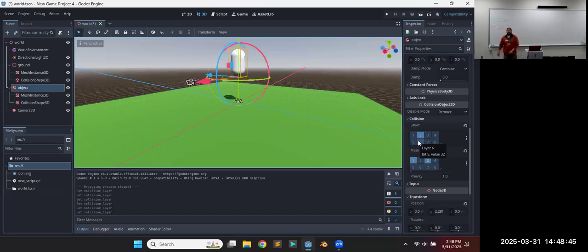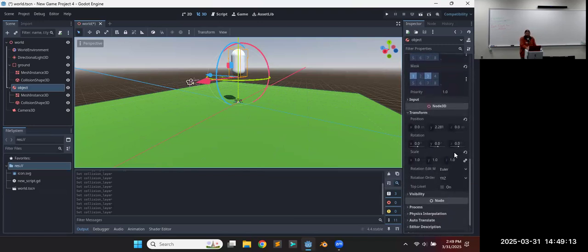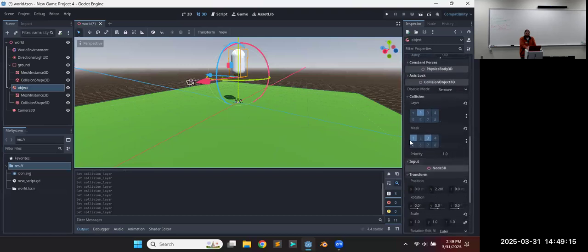And you can also find the number you need just by adding them up. So if you wanted it on something like on 2, 4, and 5, that's a 2, an 8, and a 16. If we add those together, we get 26. So entering 26, that's the binary for 26. That is how to read those hints when you need to do that in your script, because it's a little odd at first to try to remember those. And almost all of our game engines have the layers set up that way. We enter the integer for the binary bits we want.